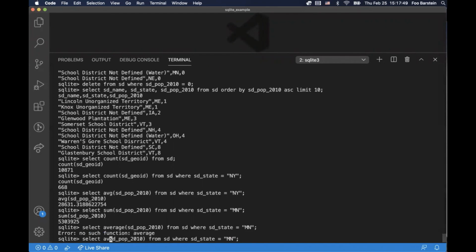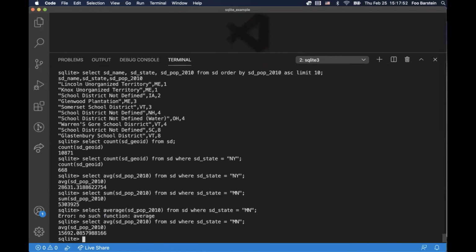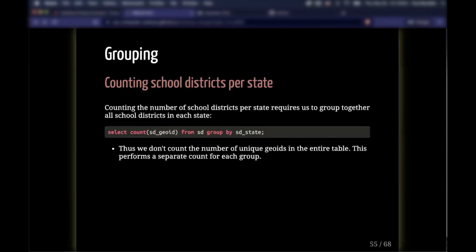So there are these one-off groupings where I just take one group and do a statistic on them. But what if I wanted to make a bunch of groups? Let's say all the school districts in each state grouped together, and run functions on each of those individually. I can do that as one command here. That's what I'm getting at with this feature. Let me give you an example.